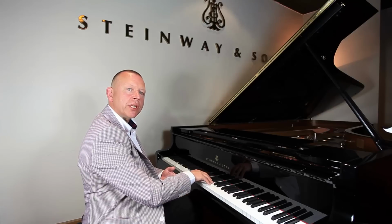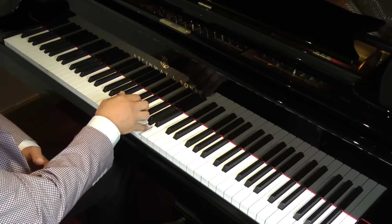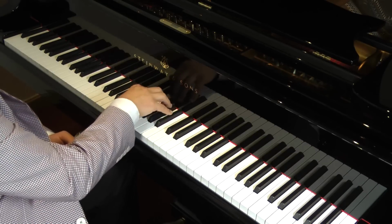Do you see what I'm doing there? I'm using forearm rotation to manage that pattern. I'm doing it in C major. I'm going against my principles.